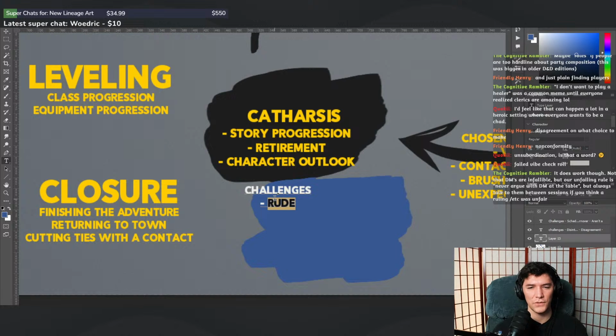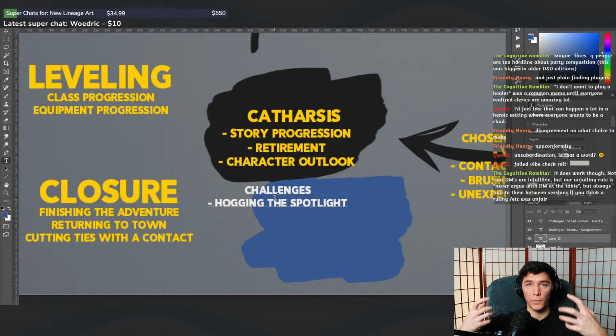No, that's too harsh, because that's almost intentional. Let's say missing social cues. Let's say hogging the spotlight. Not letting somebody else have their moment of closing out a story, it just feels bad.